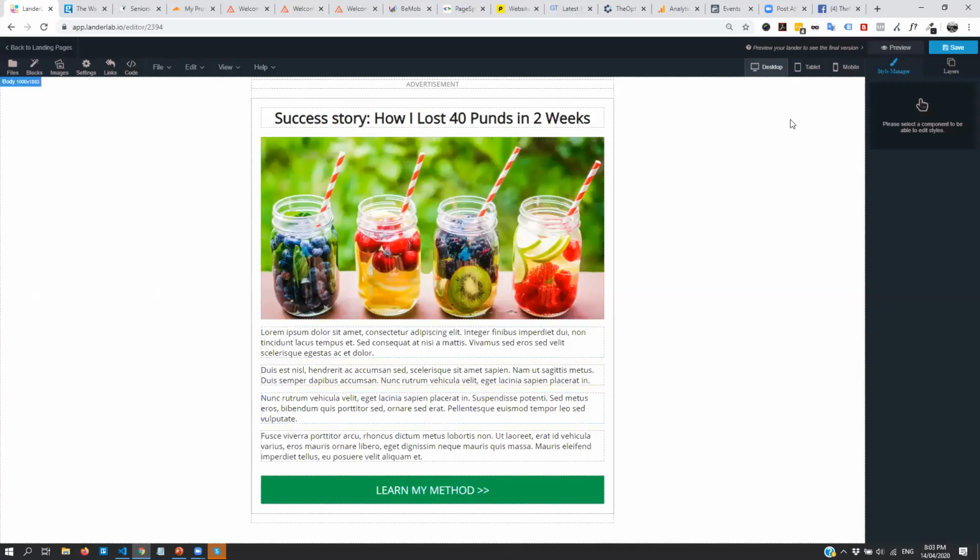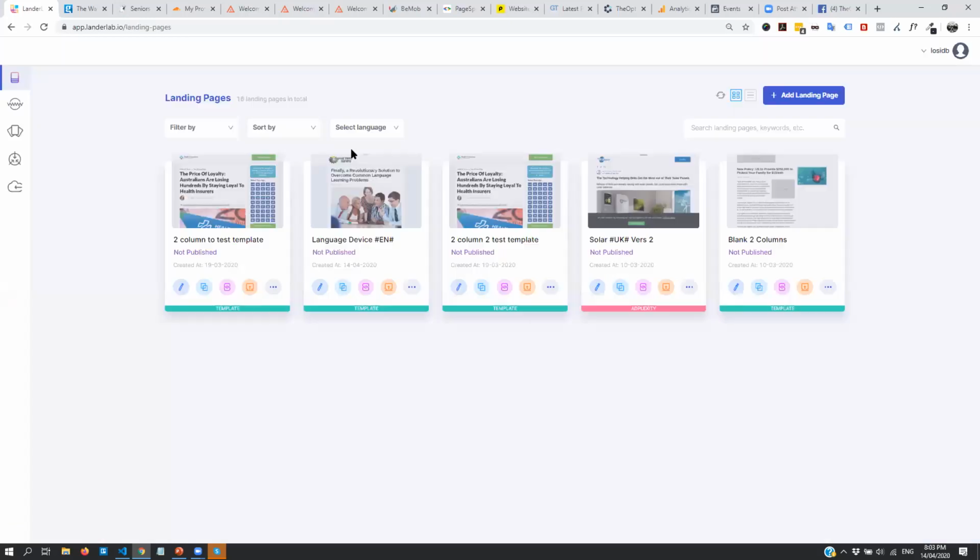So now every visitor that comes to my landing page is being tracked on Google Analytics, as well as on our click tracker, in this case BMob, as well as on Facebook. So no matter the traffic source that you're using, or no matter what the promotional channels are, you can always have your Google Analytics and click tracker, as well as everything else, tracked correctly. So I will just hit on save to this landing page, and go back to my landing page list.